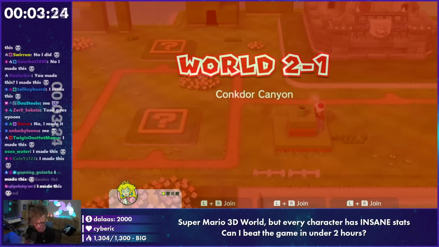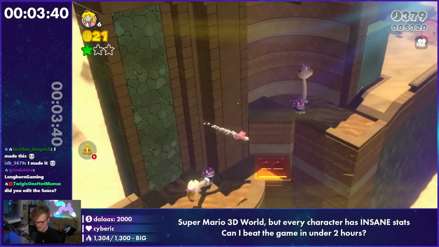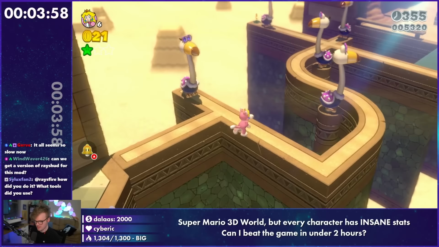Oh, we got Peach. This is actually a good level for Peach. Okay, so the reason why this is a good level for Peach is because we can just do this and just skip a large chunk of the level. Like, look at this, we can literally glide all the way to the other part of the level.